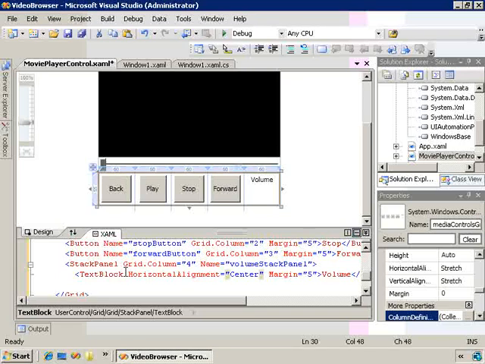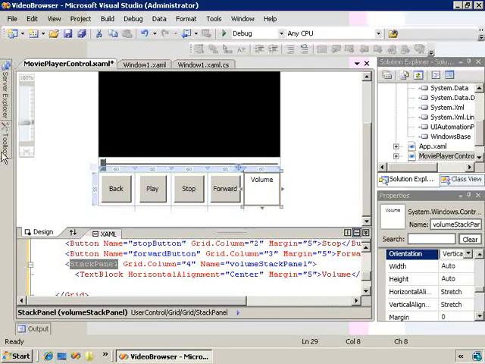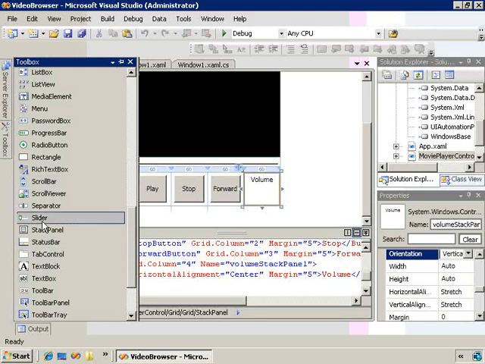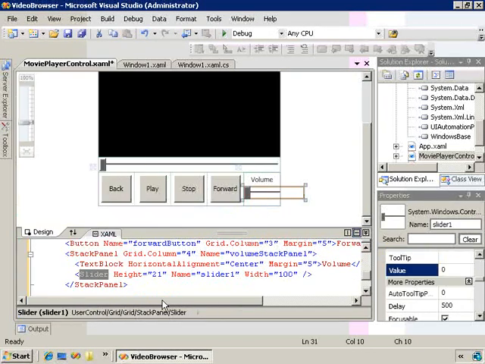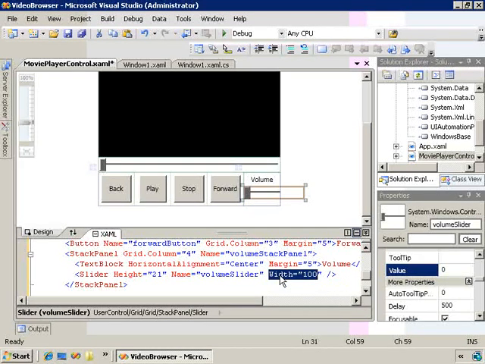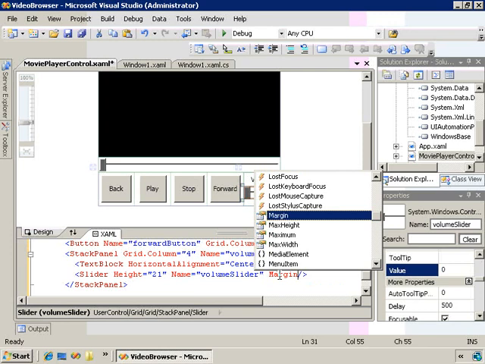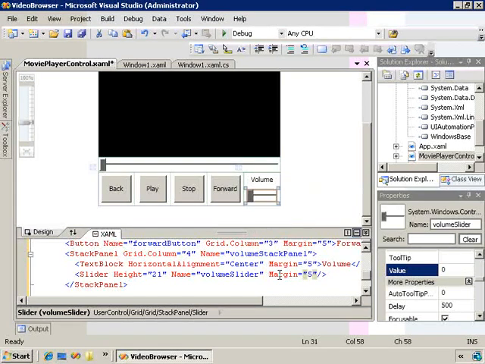Let's set up the slider. Well, one more time. Go back here, select this, go to the toolbox, get a slider, drag it over, make sure it's within the stack panel. It is. And let's set the name to be volume slider. There we are. Set the margin to be 5. Okay. Set the min and the maximum values because we need those set.